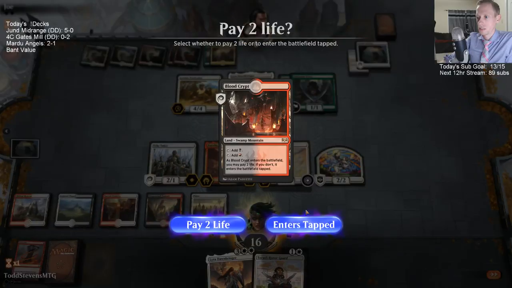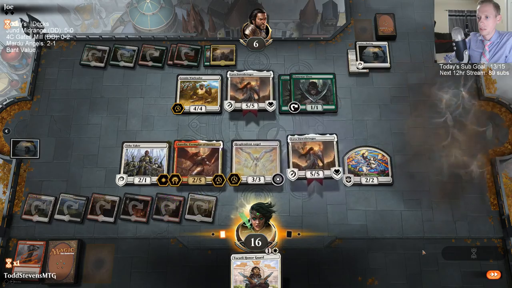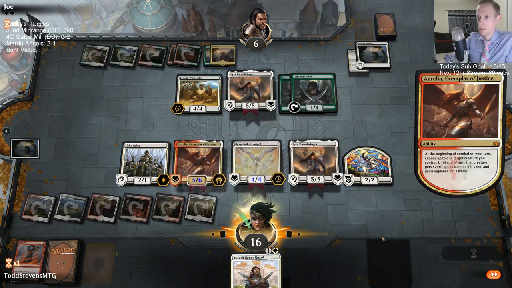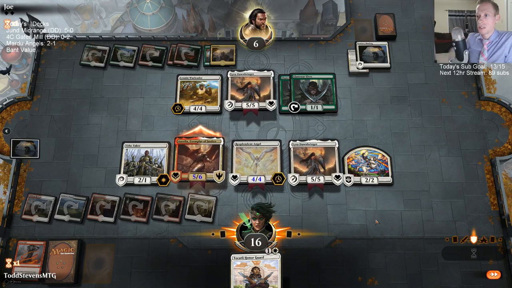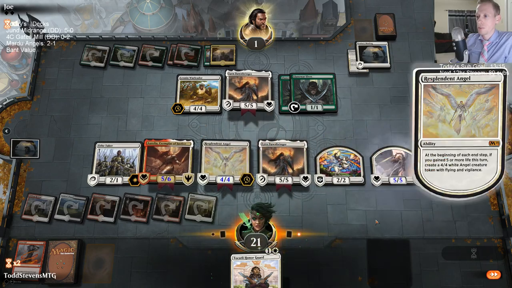Lyra. Lyra. Oh, right. Aurelia gets the plus one, plus zero, so Aurelia gets to be bigger than Lyra. Never mind, so that's perfect for us.